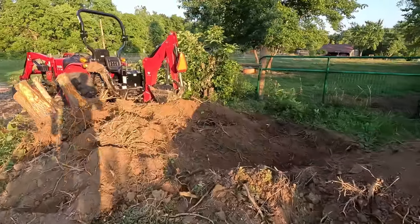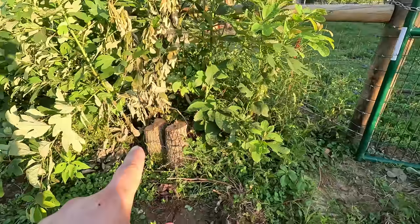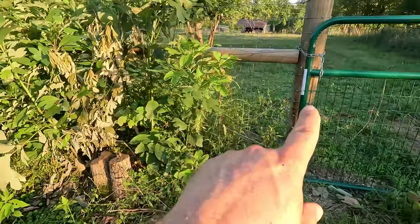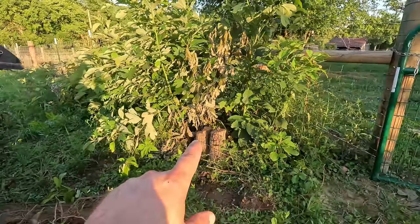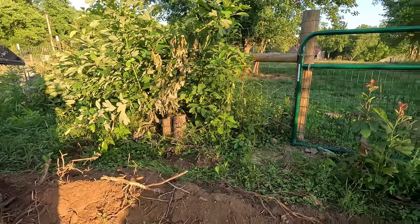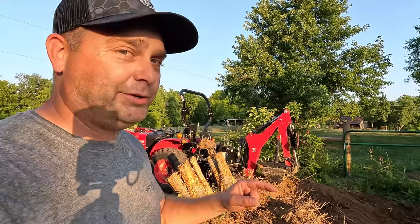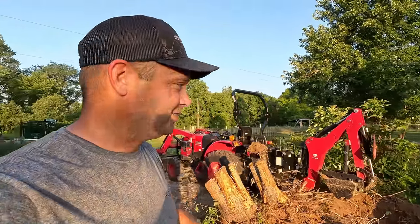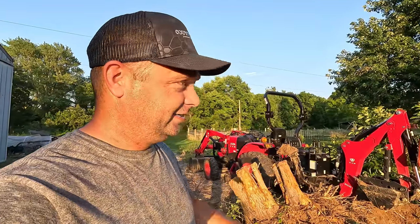There's still a bunch more to do. Over here is another stump that a bunch of trees were growing out of, and it is like six inches off of this fence line. So you're going to have to be really careful not to accidentally get into the fence trying to dig that out. There's still quite a bit more to do here and a lot of cleanup to do. I think that's going to be it for tonight in this area — I'll have to pick up some more diesel, the tractor's almost out. We'll come back another night and work on this some more.